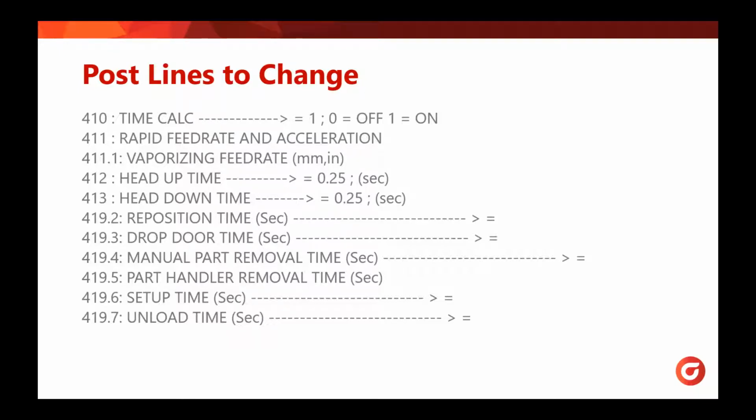If you have manual part removal for any reason where the machine has to stop and the operator has to get the part on the sheet and take it out and then start the program over again, at this point, how long does it take, or an estimate? Part handler removal time. So this is going to be any time that we have an automated system for part removal and how long we want to give that. The other two most common ones are going to be your setup and unload time. So your start and end time.